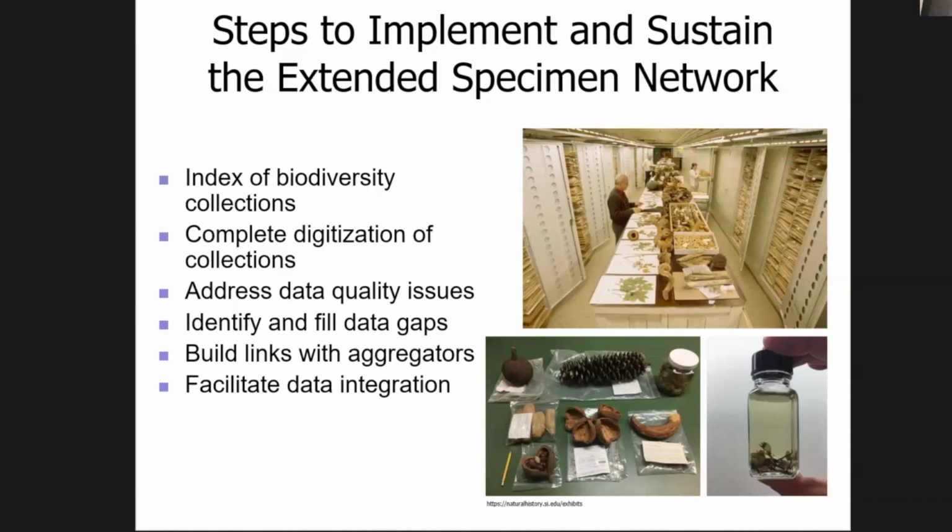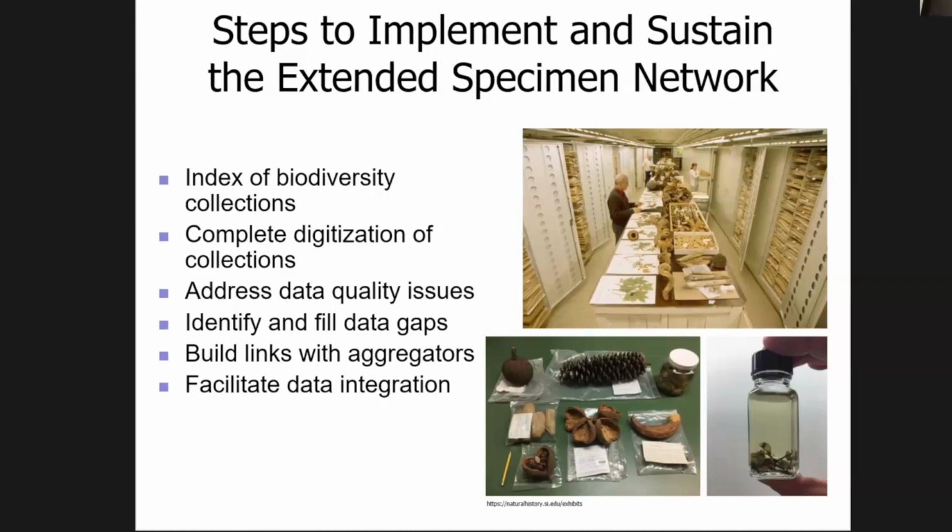There needs to be a lot more work in terms of digitization, capturing that information and making it available electronically. Looking at the issues associated with those data: where are their gaps? Where are their biases? We can't get to that until we really have a lot of that information captured and can start to basically interrogate it. And then working with aggregators.